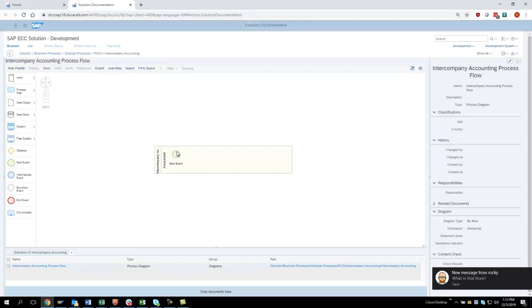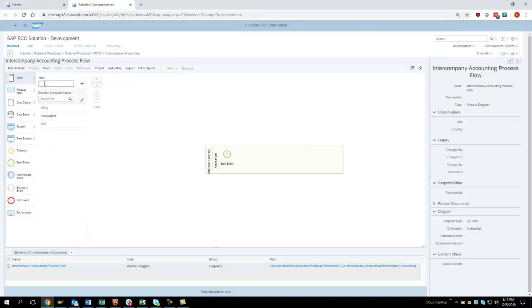Now, if you didn't have a role already there, you can create your own role by going to lane and adding the role. I'm going to write in custom role, and I'm going to click the plus sign. You'll see now that it puts it into the available list of roles. So I'll left click that once. I'll move my cursor over to where I want to place the new role. I want to put this one at the bottom, and then I'll left click again, and you can see how it inserts that down beneath it.